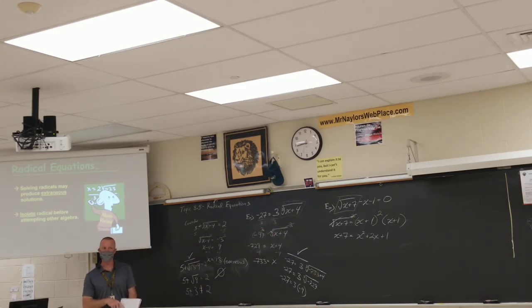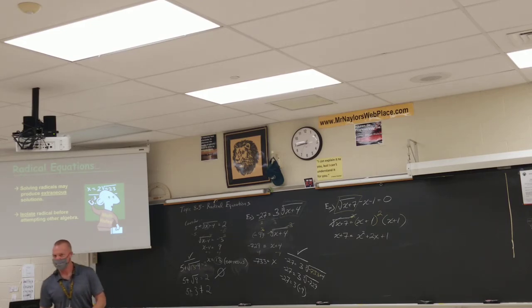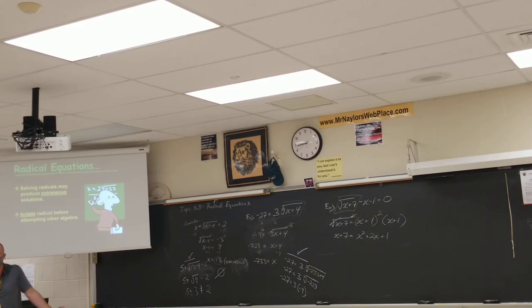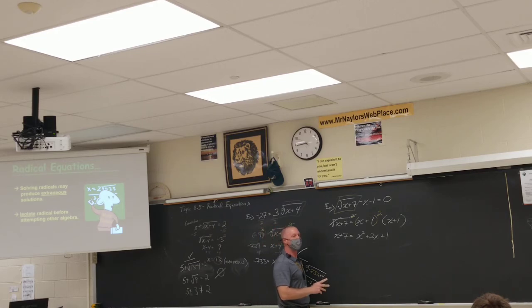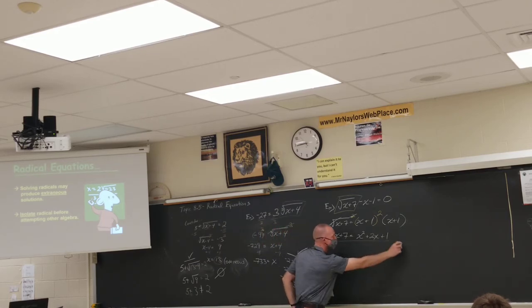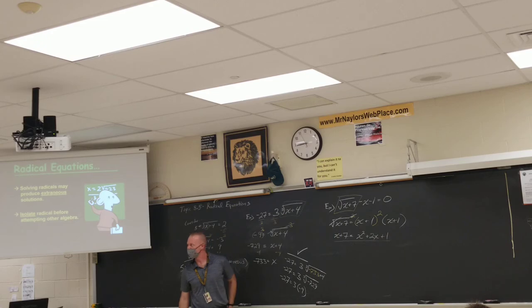Now, what did we do? Just like I say to my dog, what did you do? And he sort of just wags his tail. He doesn't know. But what did you do? You just made a polynomial. Why am I pausing here? You just made a polynomial. You made an equation that looks like the type we've been solving in the first half of the chapter.